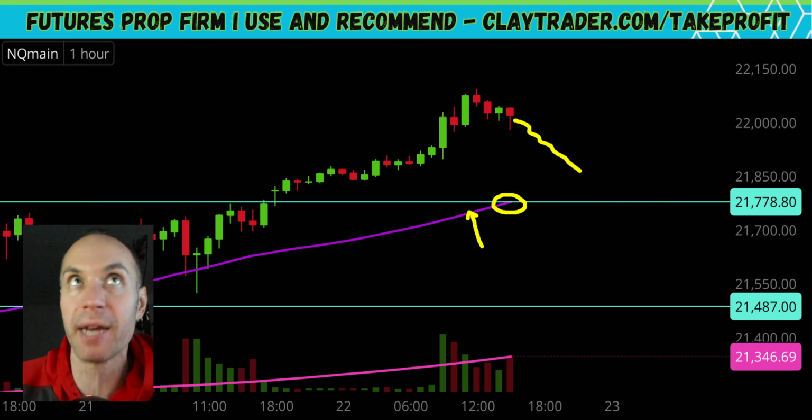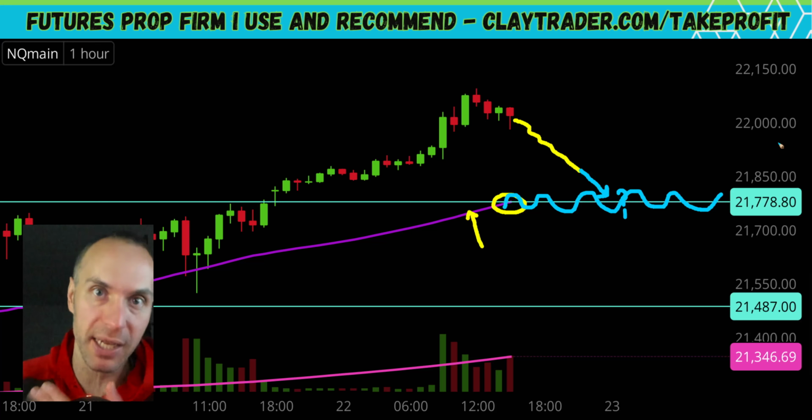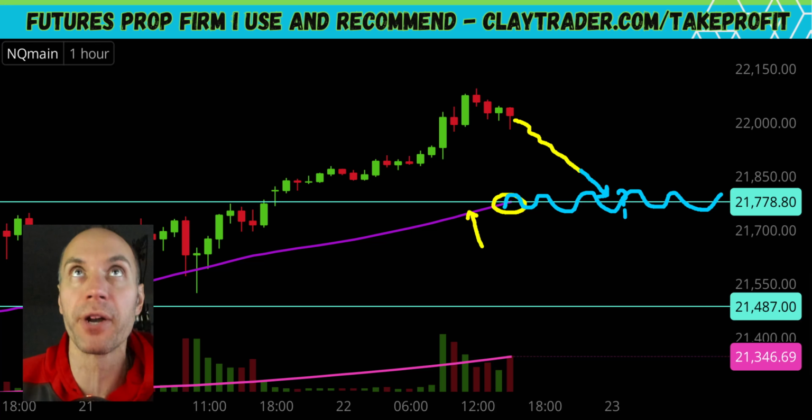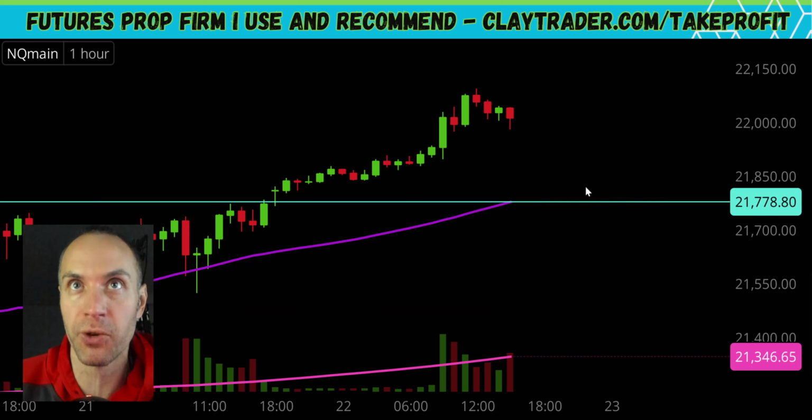Assuming this pulls back, does the price pull back enough where this area right here could come into play? And when I say area, I just mean a general component, something like that. It's not going to be down to the exact tick, but just like I said, general area. But that's a very interesting level, at least that I know I'll be keeping an eye on. If there is any sort of bigger pullback, I'm going to go ahead and get rid of that level as it served its purpose for now.